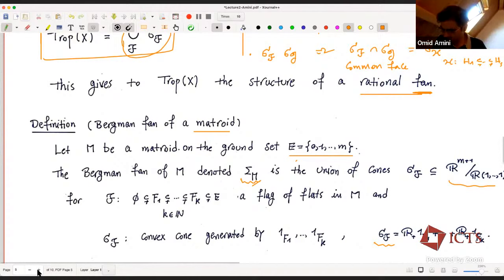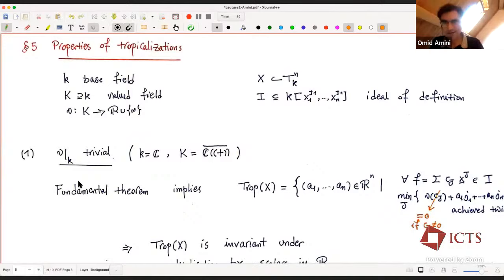So let me tell you a little bit about the basic properties. The aim of the lectures which come up is to show that you can work directly with the polyhedral structures, because for many things you don't need to know what the algebraic varieties are. So you basically look at the tropicalization, which is combinatorial, polyhedral combinatorial, and then you would like to do geometry, or analysis, or all kinds of mathematics over these combinatorial objects.